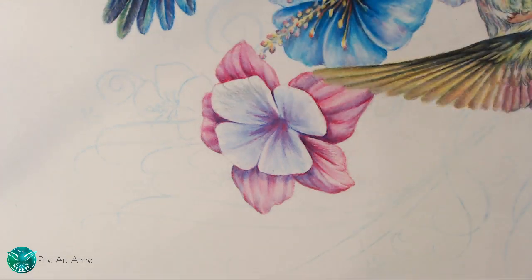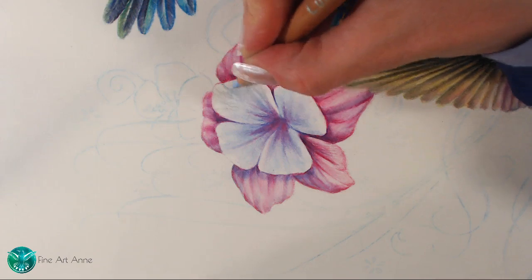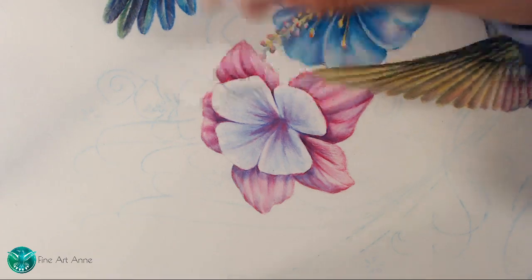So, and then let's take that blue, light blue, and blend that. Give it a little bit of color.